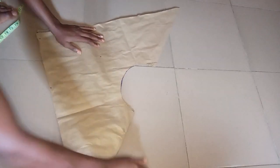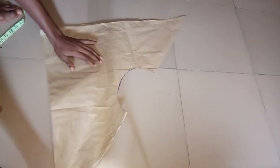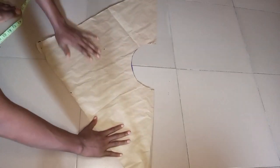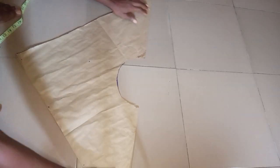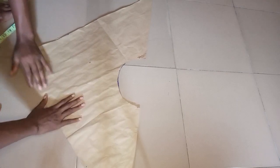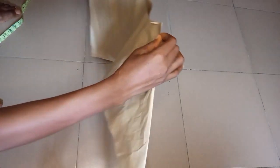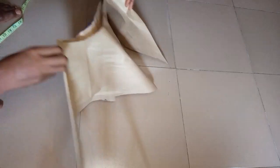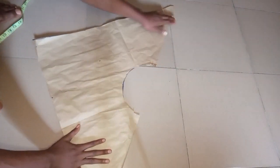After arranging your pattern paper you're going to have a big triangle — something like this. This side is the shorter part and this one is the longest part. When you open your pattern paper, this is what you see — the handkerchief flare coming out. When you are done sewing, this is what you are going to have; you can see it's very, very beautiful.